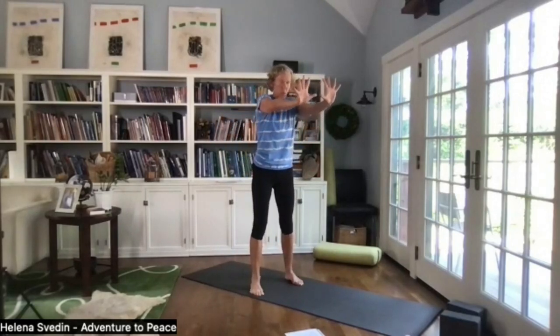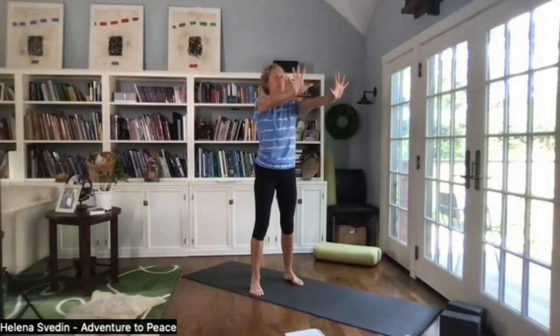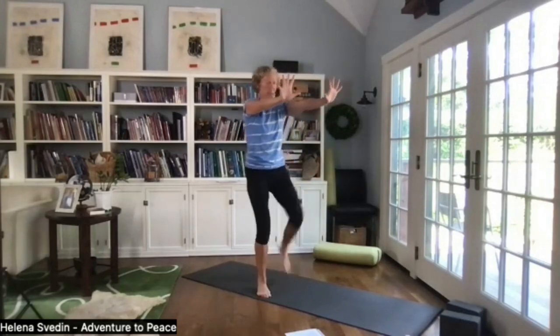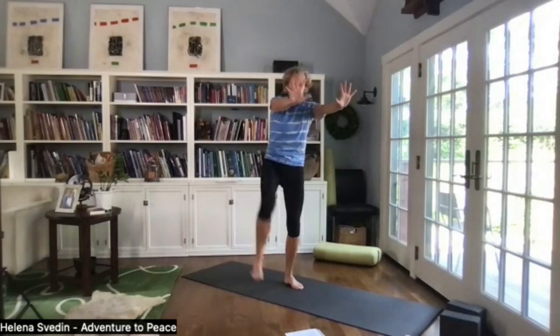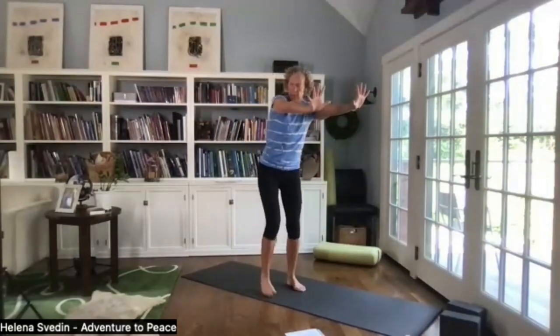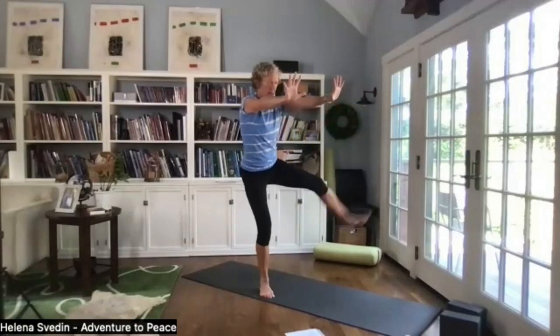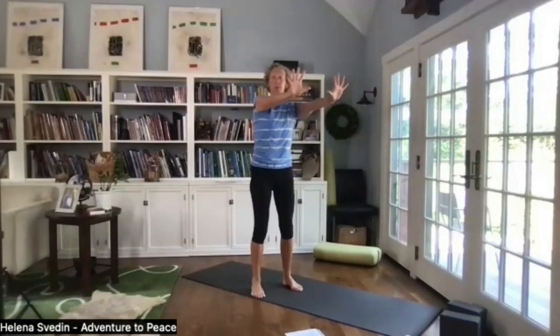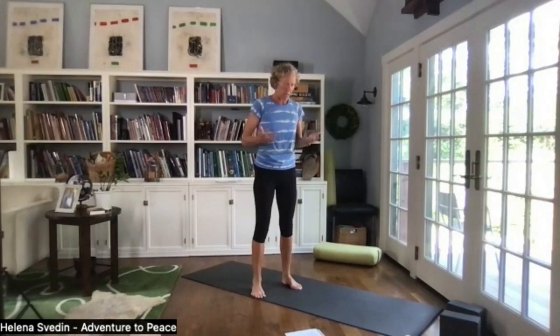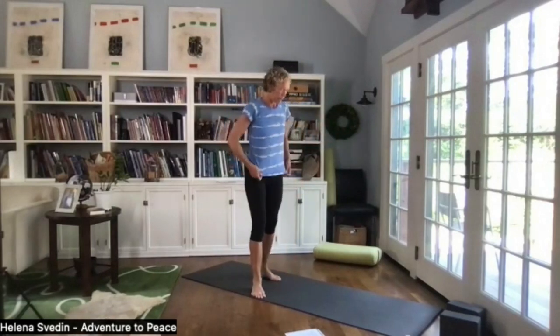push it away to a standing plank posture. And then maybe we have to kick it away a little bit too, because fear wants to creep back in, and maybe it's gonna creep in from the side or behind. And then eventually it's gonna be gone. You can release and allow whatever is the opposite to fear to you. Allow that to take the space instead.